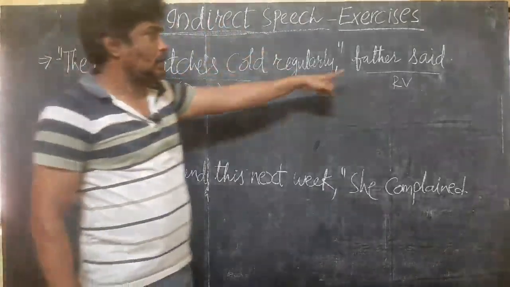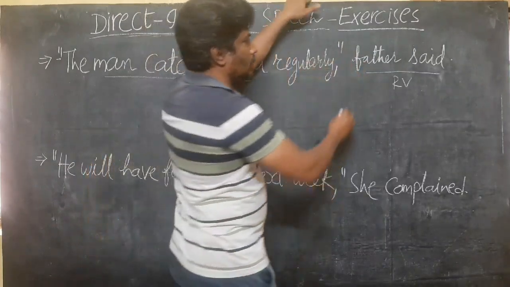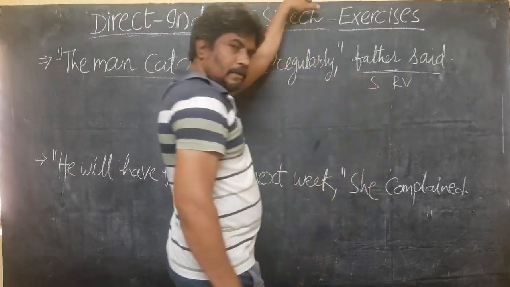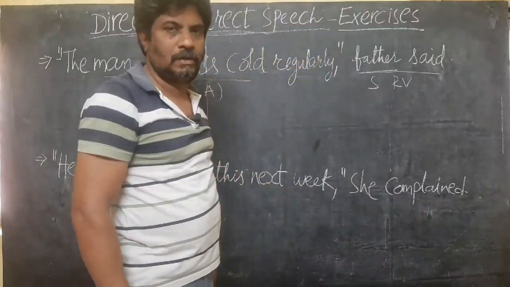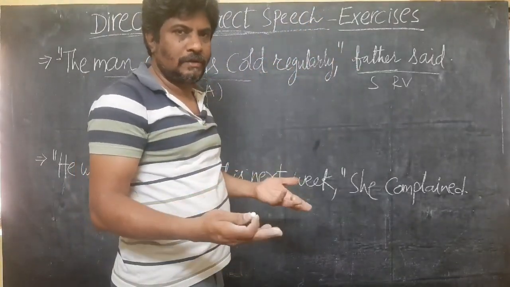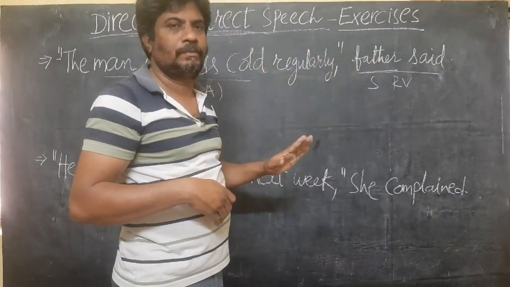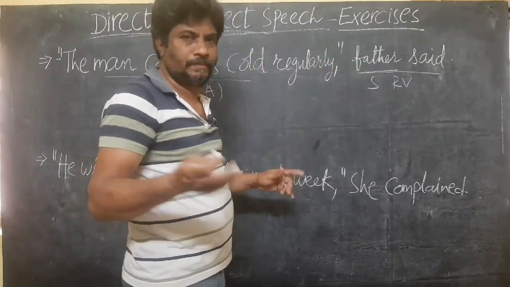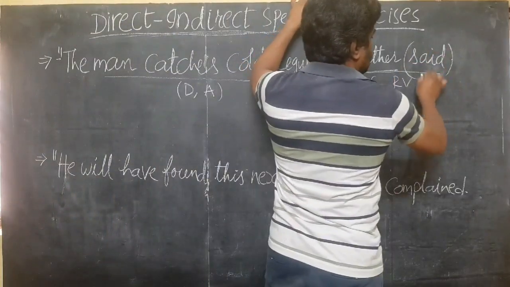Third, understanding the reporting verb. Father is the speaker. Absence of listener: not in the dialogue, not anywhere. Who the listener is, is not given. In that case, we have to imagine me. Father is speaking to me. Likewise, and the verb is in past tense.